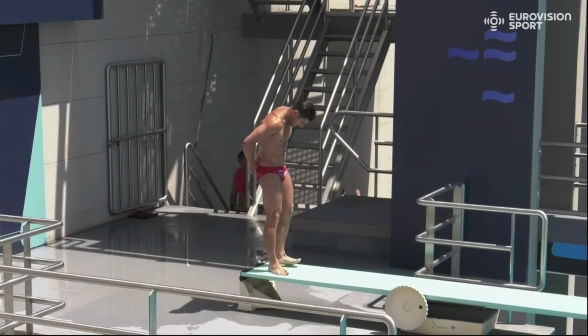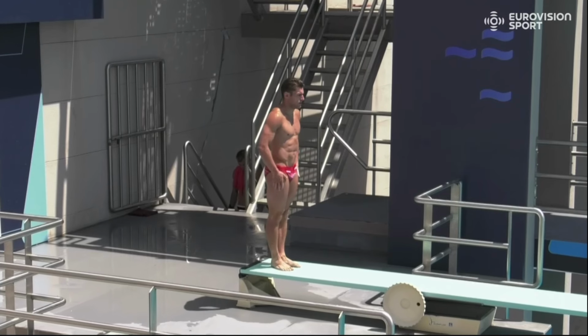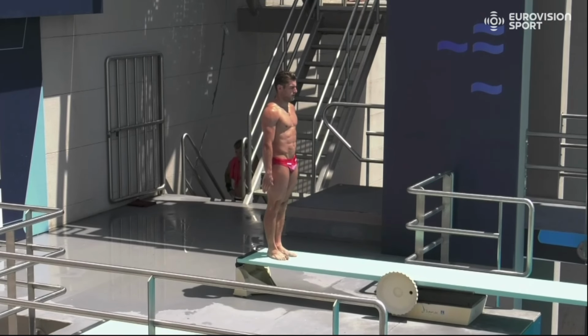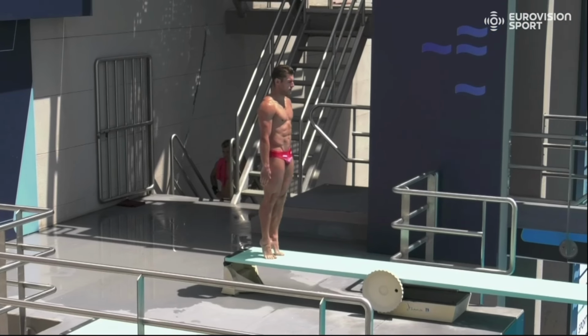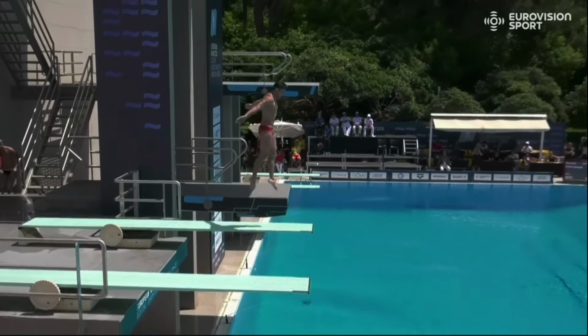Reverse 3.5 somersault for 3.5 difficulty. Chances of making it to the final, 307C. An average dive, 55 to 57 points, would have put him at 295 and 297, exactly where Ice Borslin, Andrei Sheshetek, and Elias Pedersen are right now, 6th, 7th, and 8th place.